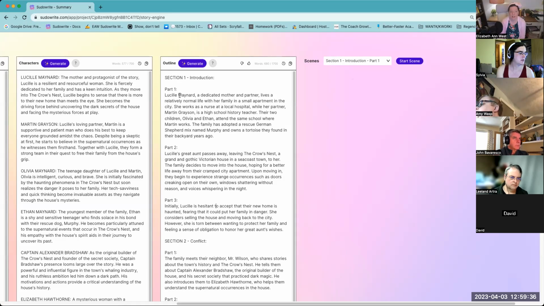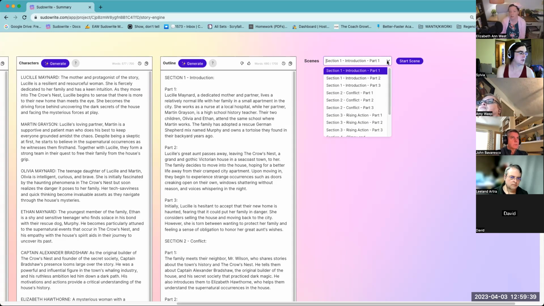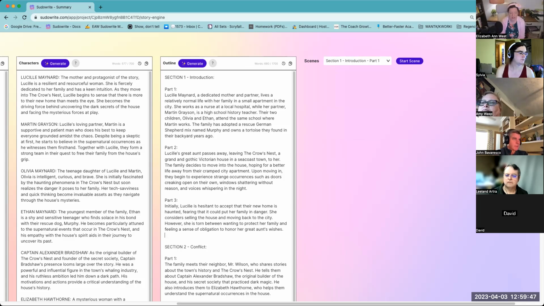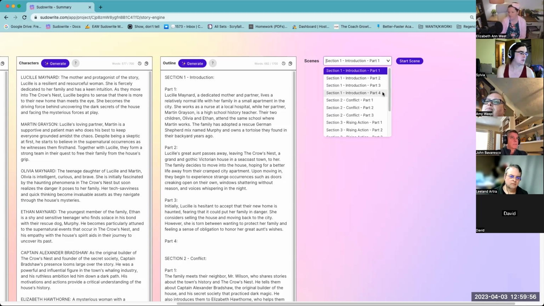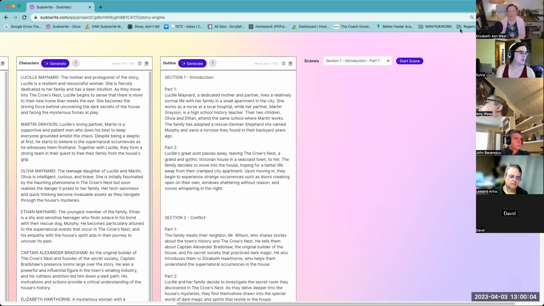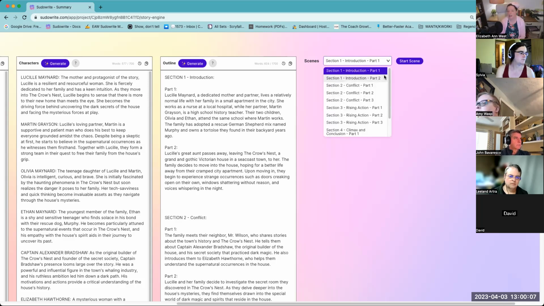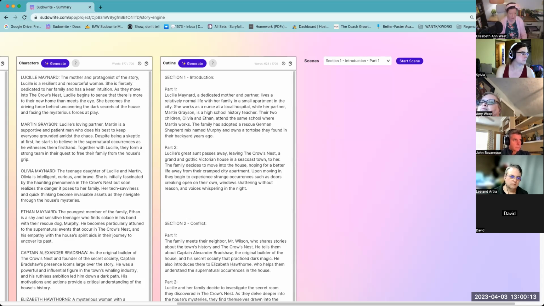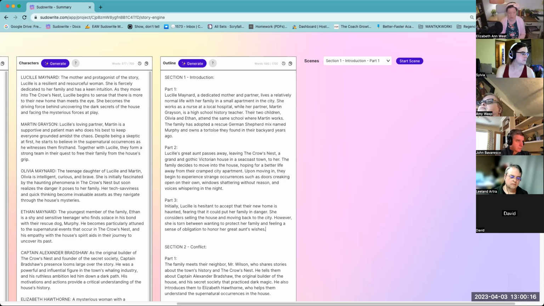So one of the things that the outline does is it populates this drop-down box. So you can see how I have section 1, introduction, part 1. What if I want 4 parts in my first section? All I have to do is click enter, type in part 4 with a colon and another enter. And now you'll see in my drop-down, I have a part 4. If I only want 2 parts in there, I could take part 3 out. And now you'll notice there is no part 3 in section 1. This works for all the sections, by the way. You can take sections out, you can add sections in, whatever you need to do.